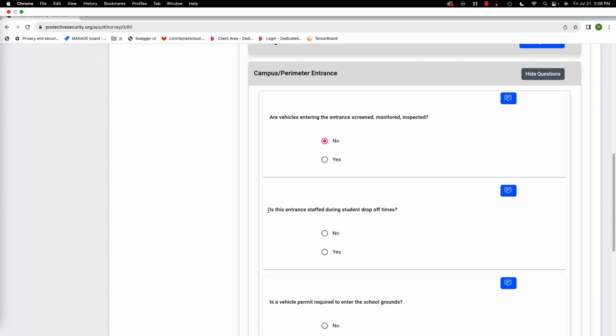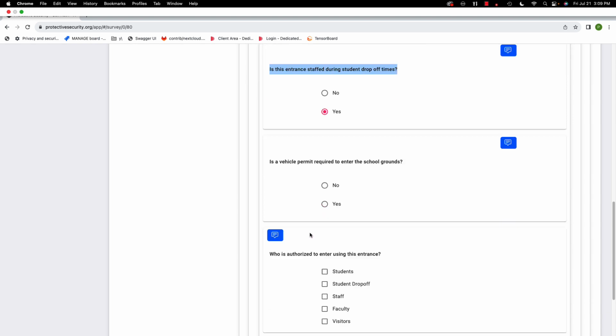Is this entrance staffed during school drop-off times? Because this may not be your school drop-off area. The entrance to the campus is not necessarily the drop-off area. This is the point at which the student or the vehicle or the person is no longer on public property. They are now on the school campus property. And so we're going to say it is staffed.